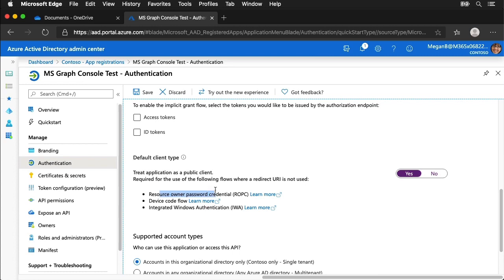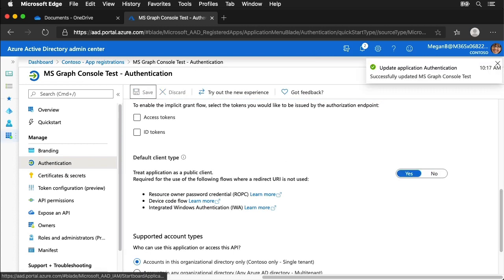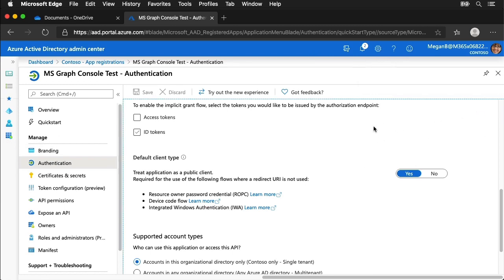Now, we're going to use the resource owner password credential flow for obtaining our access token. What that's going to do is our console app is going to ask the user for their username and password, and then the console app is going to use that information to log in on their behalf. In a production app, that may not be what you want to do. I would strongly recommend you take a look at the device code flow as another option for supporting authentication with your console app. We're not going to focus too much on the authentication in this module. We're going to focus mostly on using Graph and OneDrive and working with files primarily.